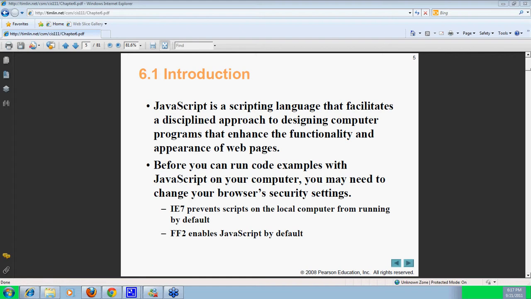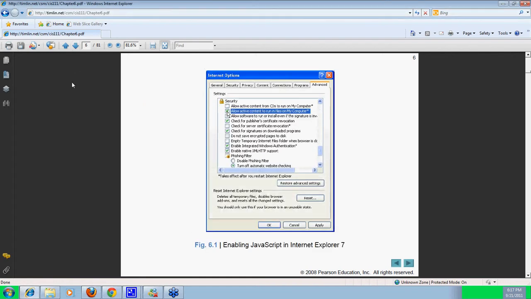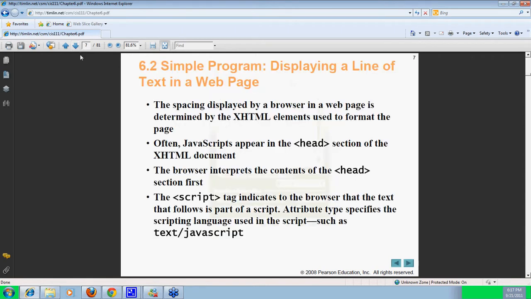JavaScript is becoming an extremely important language with the advent of the Web 2.0 stuff. The Web 2.0 is built on a series of technologies called Ajax, and the J in Ajax stands for JavaScript. It's really the heart and brains of Ajax and Web 2.0 technologies. Web 2.0 technologies would not be possible without JavaScript. And it becomes even more important with HTML5. So we will look at that.